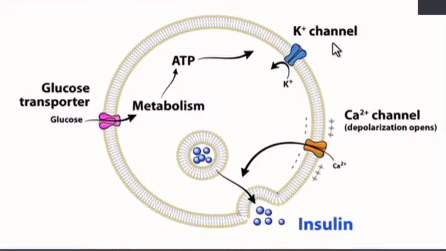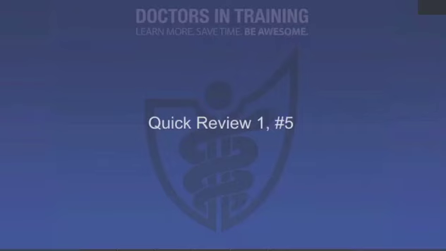You see that with neurons. Anytime you close potassium channels, membrane potential increases. Right? You have a depolarization and action potential that takes place. And as a result, your voltage-gated calcium channels will open, allowing calcium to enter the cell. And whenever calcium enters the cell, that allows for exocytosis of a vesicle, in this case, a vesicle filled with insulin.